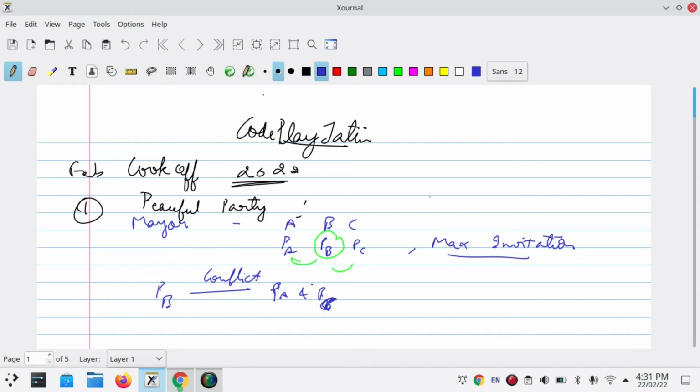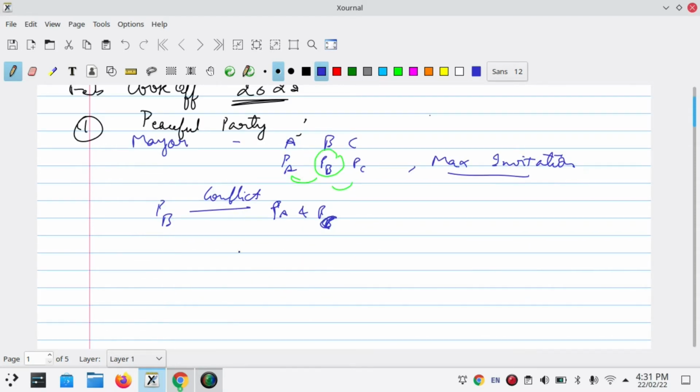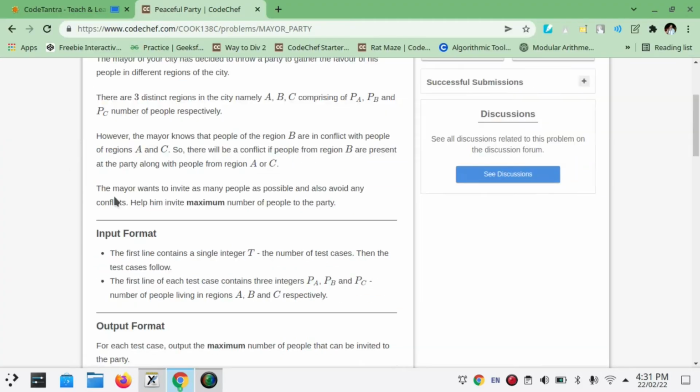So to maximize his invitations, we will check if PA plus PC is greater than PB. Then we will print the number of invitations he can send: PA plus PC, else we will print PB. Now let's go to its coding part.